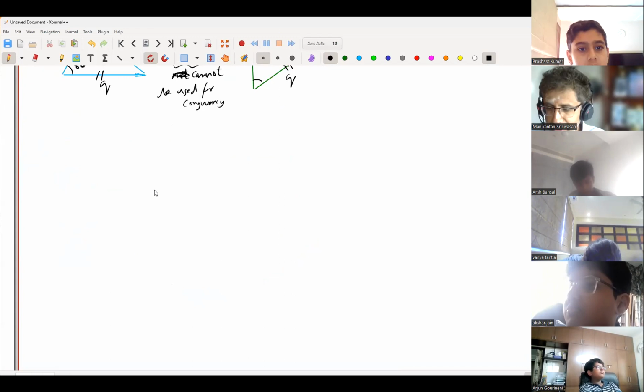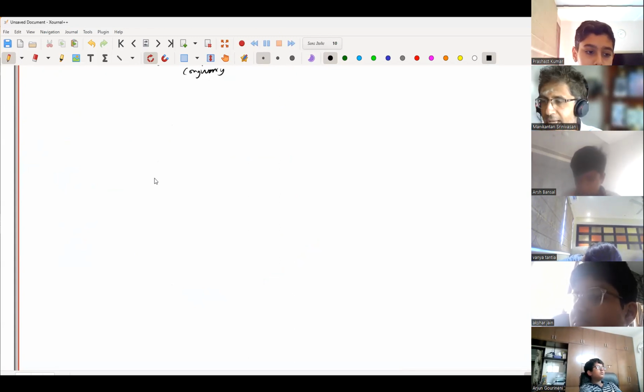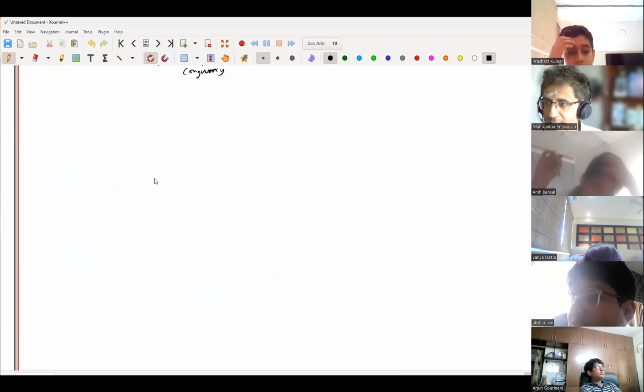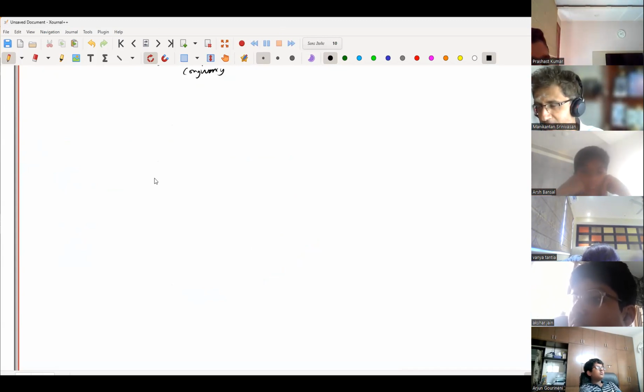Okay. Now, congruency, we saw all the different ways of congruency. Similarity. So if you prove two objects are congruent, then automatically they're similar, right? Because similarity means you only want the shape to be the same. Size, you're not giving importance. If size also happens to be the same, that's called congruency. Now, what conditions will work for similarity in addition to all of these properties that we saw for congruency?